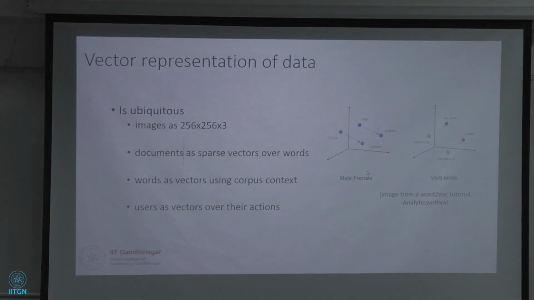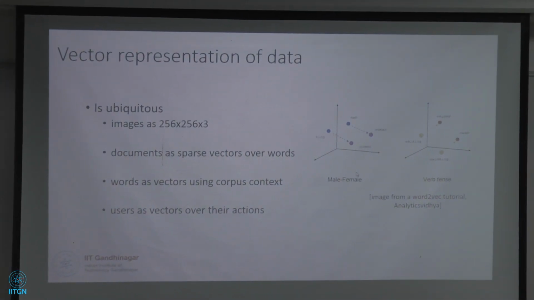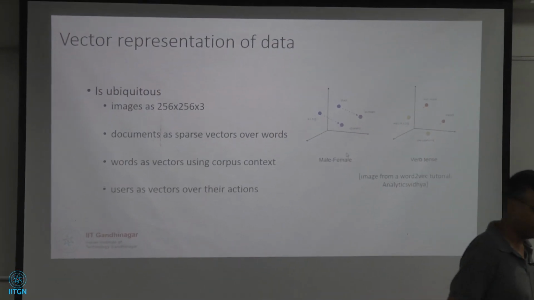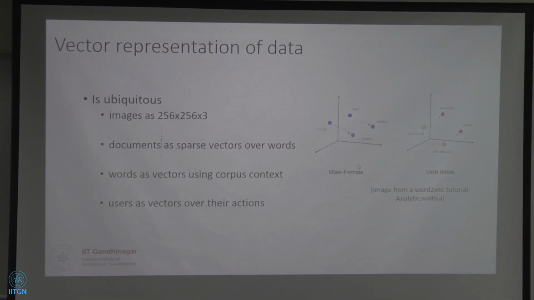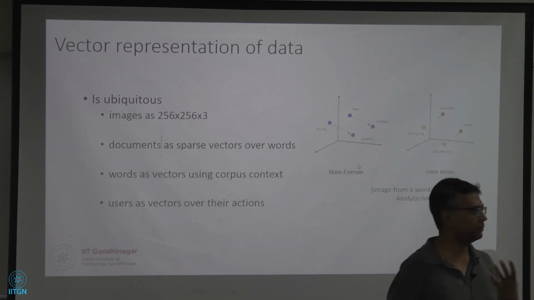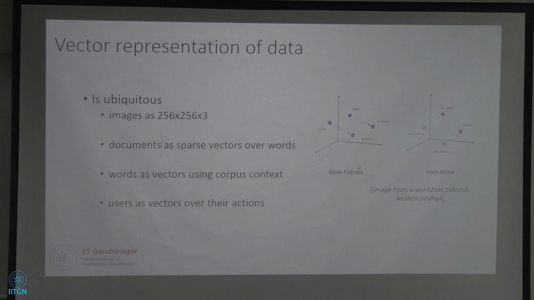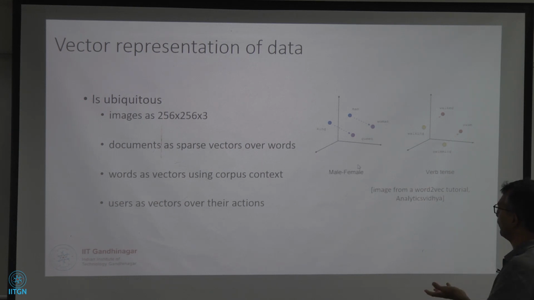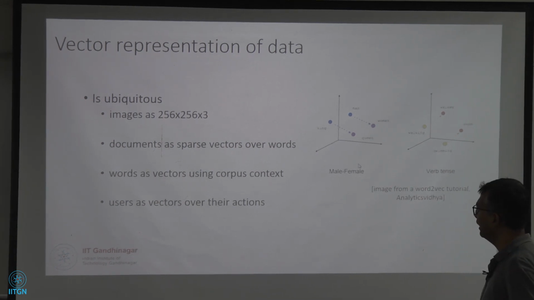To see the ubiquitousness of this question, we have to get back to why I am talking about points. What are points? We're doing data analysis, and points are things that we have seen in geometry. But it turns out that representation of data as points is pretty universal across any field of data science. Whether it be images, which are pretty easy to imagine as points: you just linearize the image. If it's a 256 by 256 RGB image, you can represent it as a vector in 256 squared times 3 dimensions.